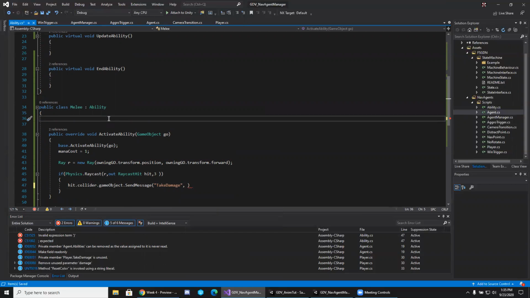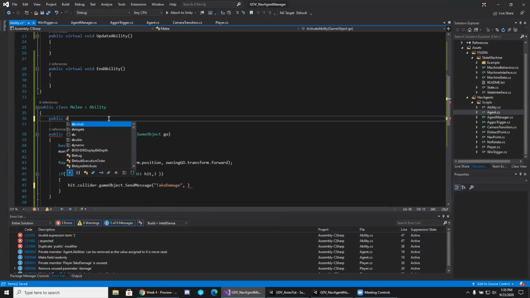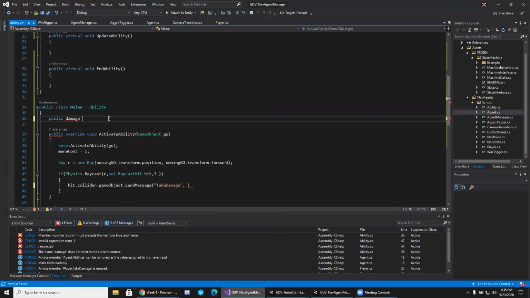Let's go ahead and create one. We'll just make it public to keep it simpler. Damage, that's a float, equals 3.0f. Not like it matters, I'm not using damage in my player. My character doesn't even have any health.